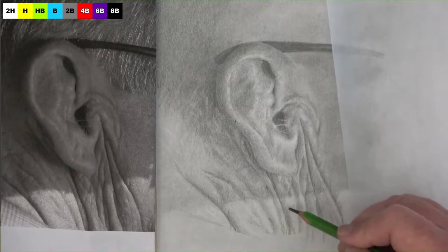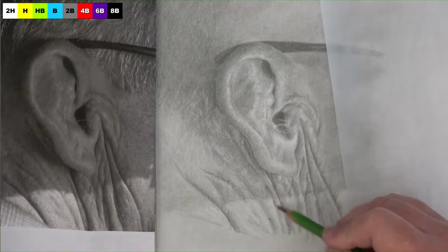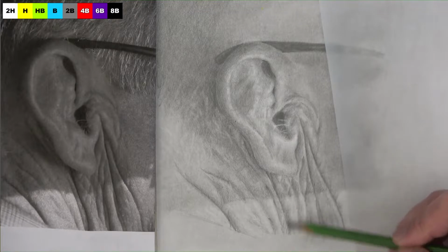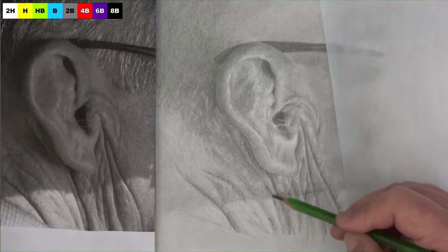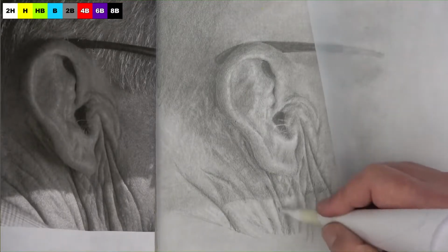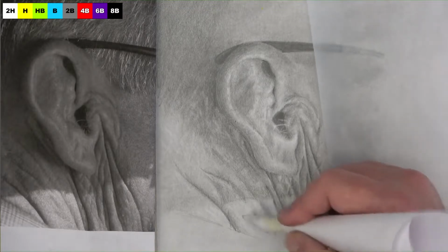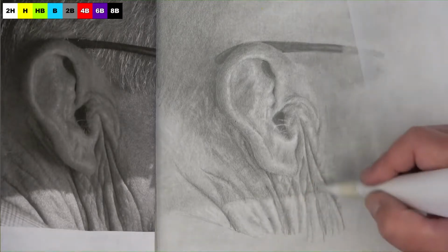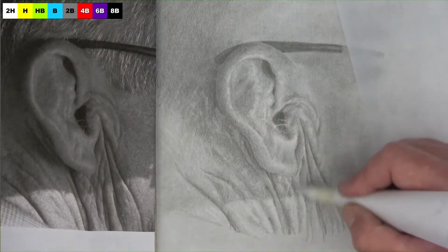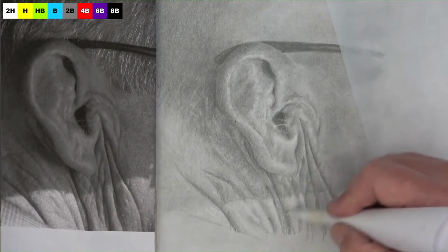So this little fold here is lower than those two over there, so he's not getting as much light. So I'm going to tone his highlight down as well. His highlight isn't as bright as the two next to him, and that'll sink him in. Okay, let's just blend out all these guys that we've just added. Really quick, really rough, because that's going to help get us that skin texture.